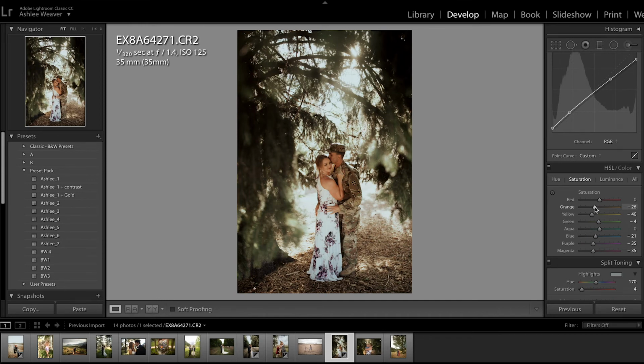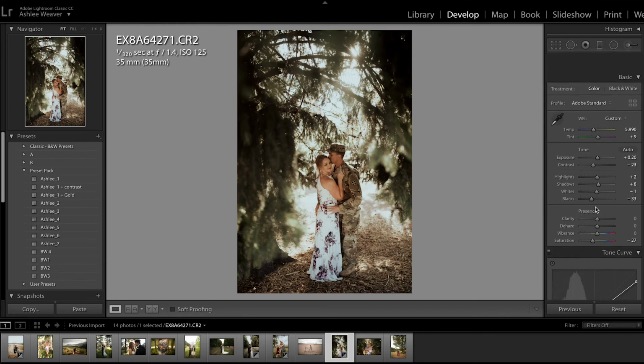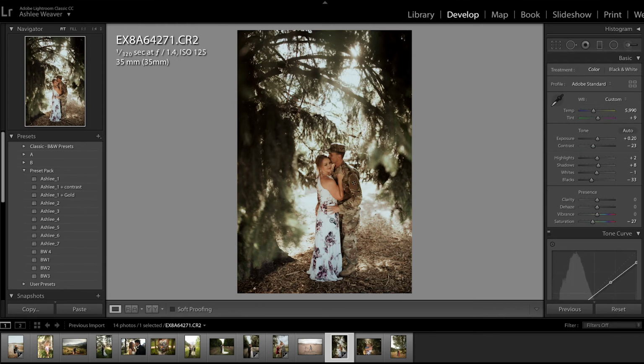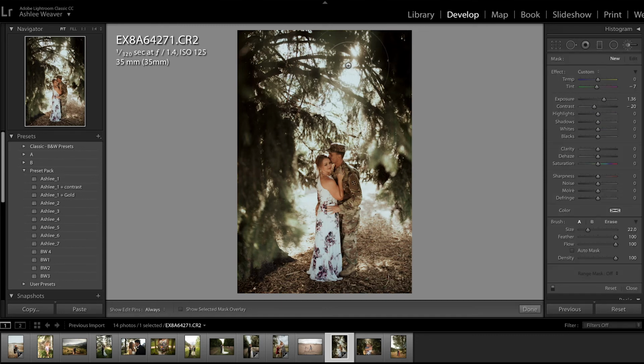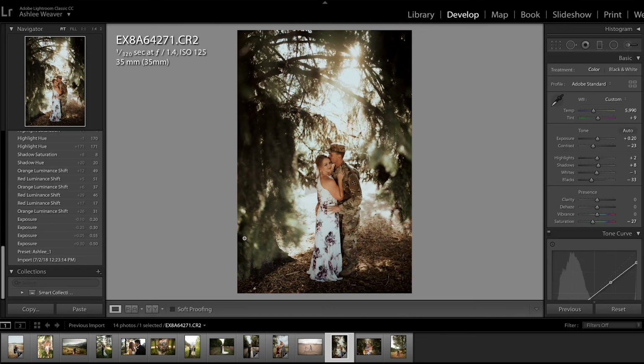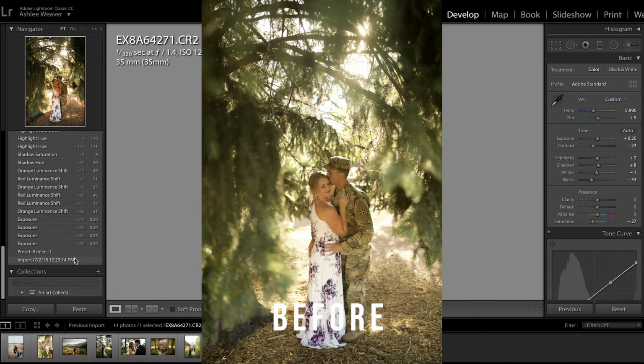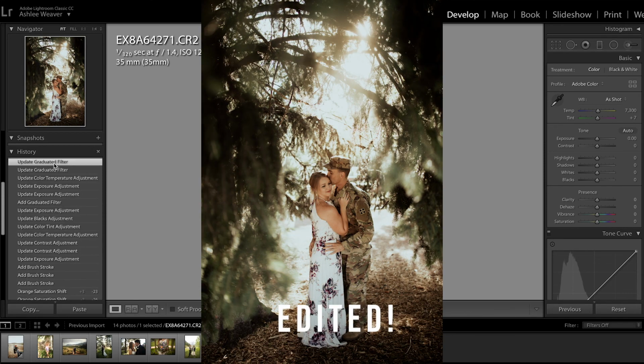I love that. Okay, so now what I want to do is I want to create a light stream. Click on my adjustment brush. I don't know what it's going to do right at first, but I'm going to adjust it. So, oh, it's not bad. I'm creating a light stream from the sun to them. Just going to pop a little bit. Bring it down a little because it's a little extreme. Contrast, I always bring up pretty high on these things. And temperature, I bring it pretty high. And with the temperature, you know, tint is always a good thing too. So let me show you the unedited to the edited.